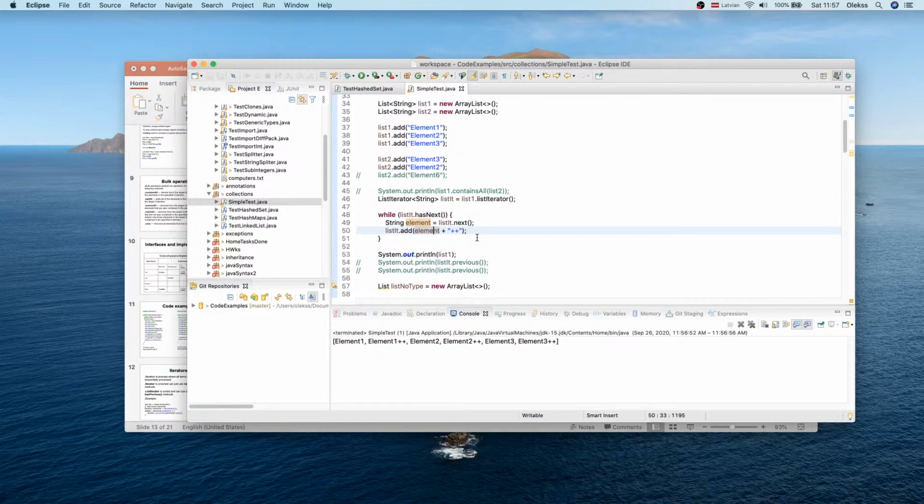In this case, it goes in a simple way: it has the first element, then it adds another element, and it goes to elements 2. So in this case, it works this way.